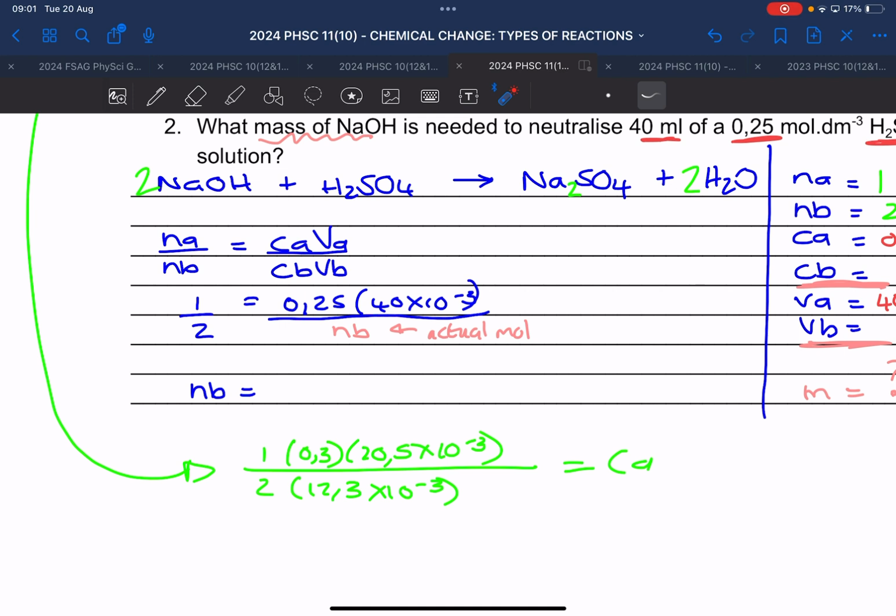You have 0.05. You are wrong. Why are you wrong? Let me see what you've typed in your calculator. So that one is right. But that half there, you want to get rid of that half. So how can you get rid of it? Okay, get rid of the half and times by 2. So not times by half.